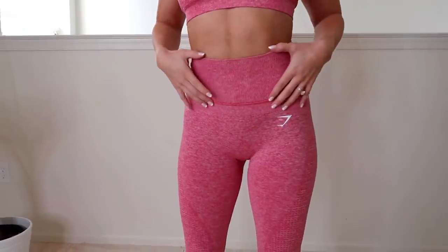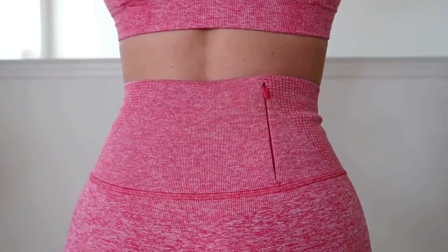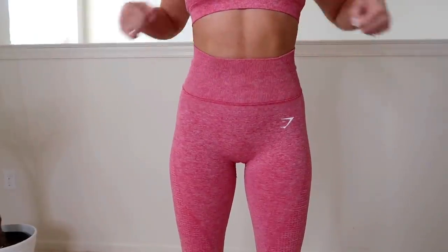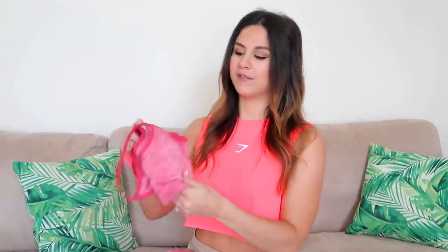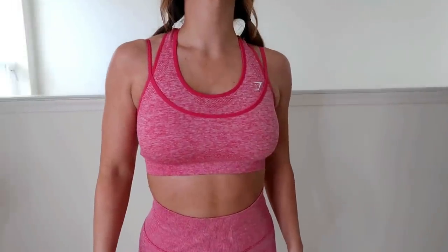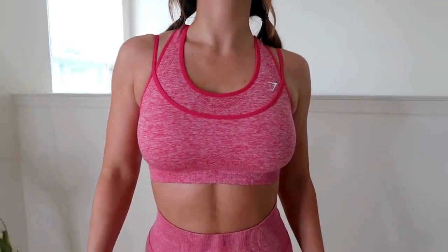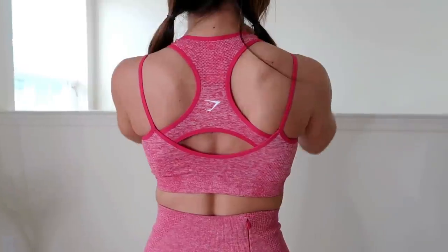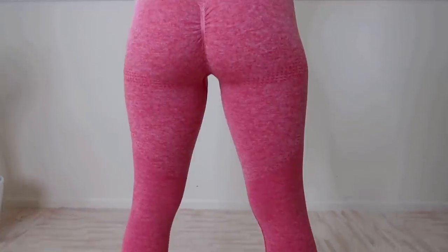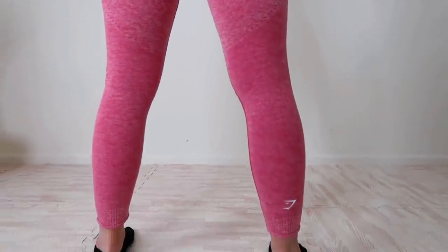First impression, the band is so freaking thick and I don't really totally dig that pocket. I don't see myself shoving something around my waist like that. That's what fanny packs are for. Still super cute. I really do love how they mixed up the look of the sports bra. You got double layer action. So it's pretty neat. It's a little strappy mixed with the normal Vital sports bra. You got a lot going on. It's intricate. The leggings — the scrunch is life. You already know your girl loves that scrunch butt life.